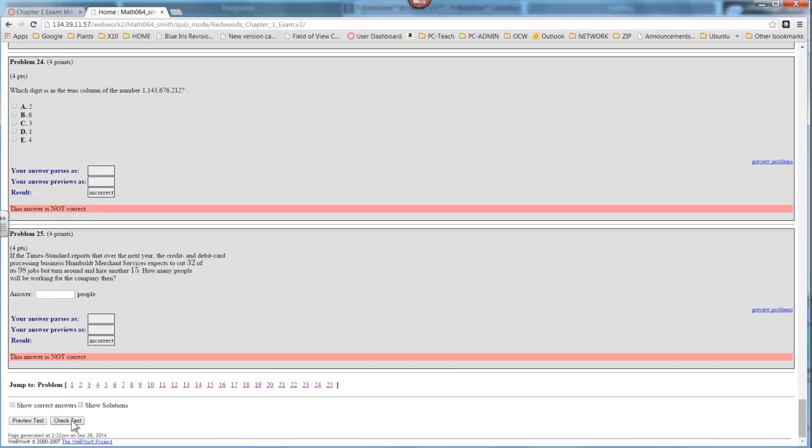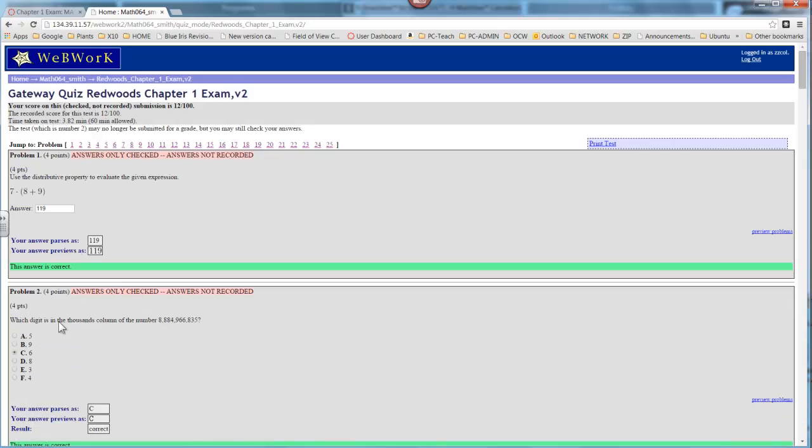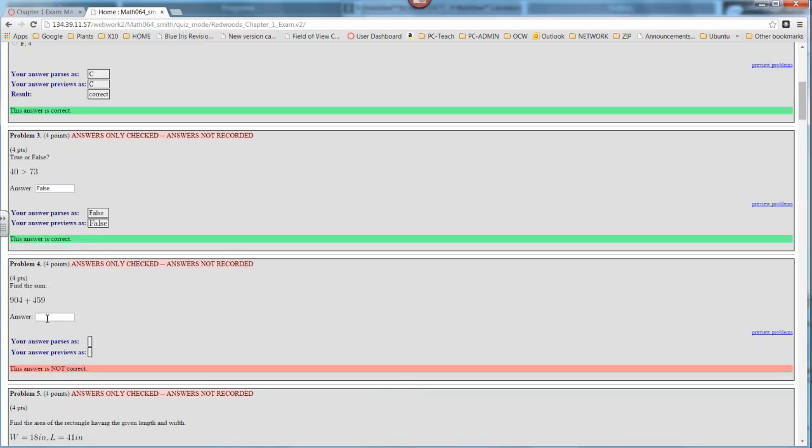Okay, so if you click Check Test now, you can't work on the test anymore, but you can check the test. You can write new answers in here. For instance, this one I didn't answer. I could work that out, enter the answer there, and if I check test again, if I got that one right, it'll turn green, although it will tell you that it's correct, even though it won't record it again. You get one shot at this, and that is when you submit the test to be graded.